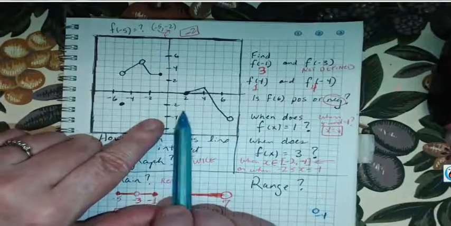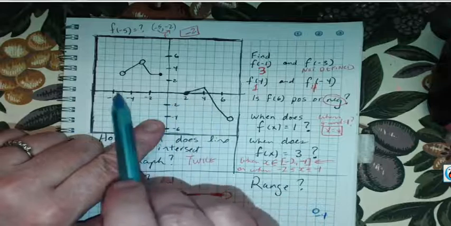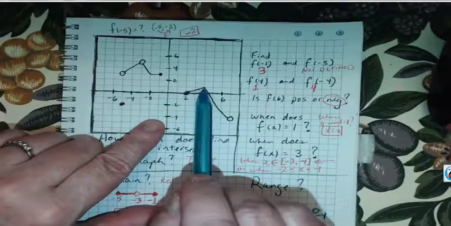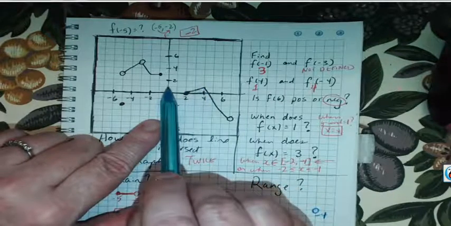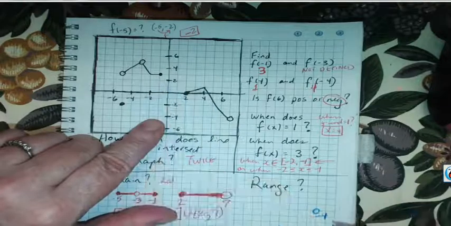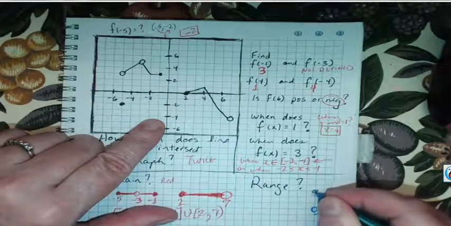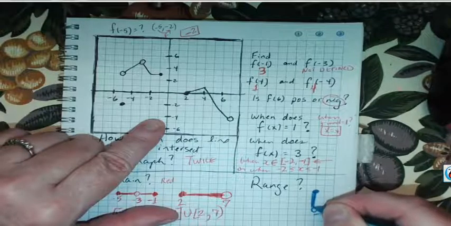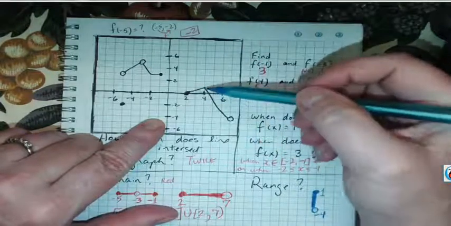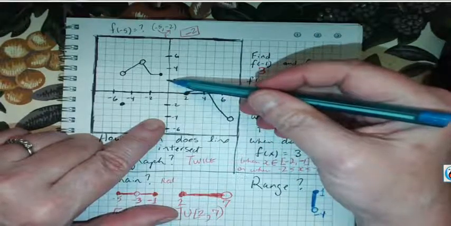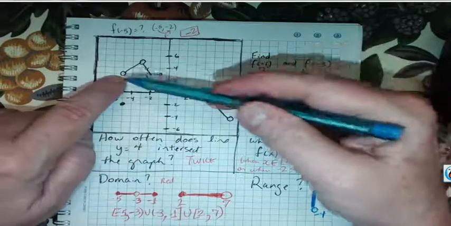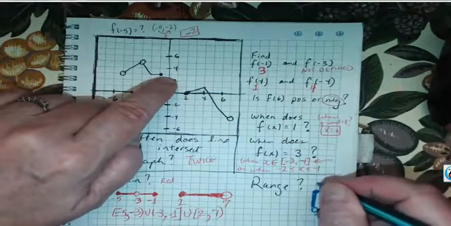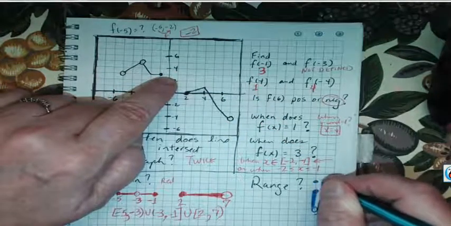And now as I'm going up, if I look right or left and there's a point, I'm fine. There's no gap. And then I get up here to 1, and that point is included because we don't have a hollowed out bullet. But then when I get past 1, if I look right or left, I can't see anything. So for everything between -4 and 1, I include 1. And then where do I pick it up again? I pick it up again at 3. True, that point doesn't have a y-coordinate of 3, but all of these do. So I'm going to pick it back up at 3.